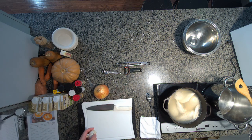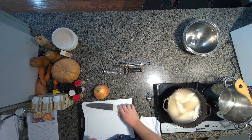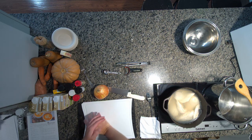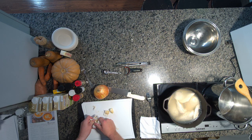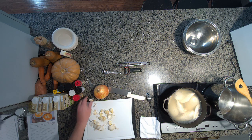If you don't like garlic, raise your hand. Okay, good. That's what I'm talking about. I'm going to use this whole bulb then. The recipe says 4. I write the recipe for normal people. I love garlic. Honestly, with all the stuff we're putting in here, this garlic isn't going to come through too aggressively. You'll be able to brush your teeth when you go home too, just in case.